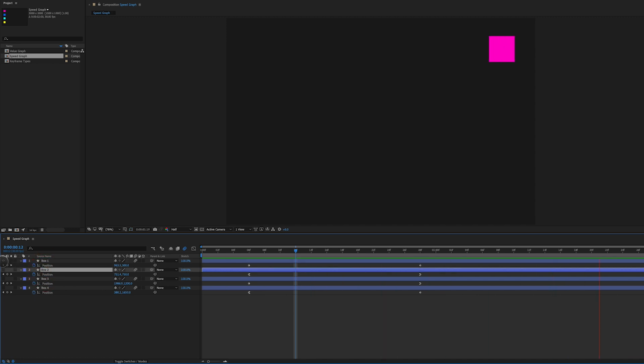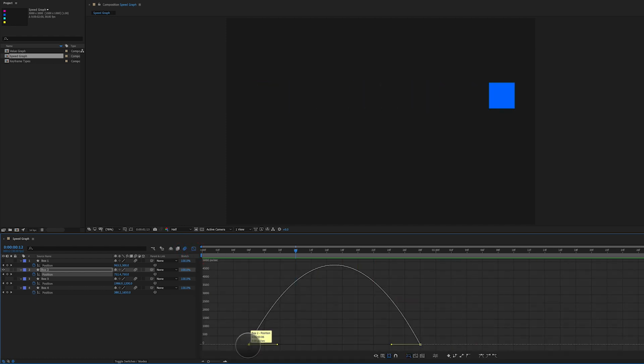Let me go to box 2 and I'll turn box 2 on. And what box 2 is, is an ease out. So it's starting at 0, it's building up speed. I'll turn the graph editor on here so we can see it. So it starts at 0 and it quickly builds up to 100% speed and it comes right back down to 0% speed. And that's how that one works.